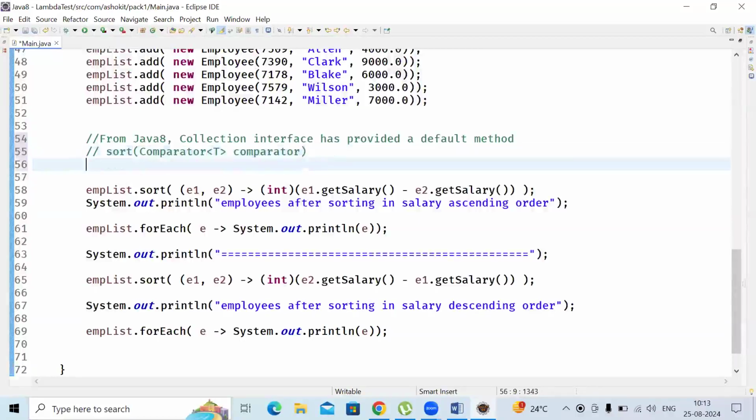It has provided one default method called sort. From Java 8, Collection interface has provided the default method sort. Am I clear so far?